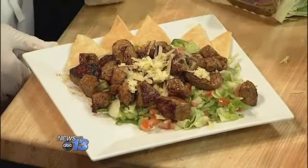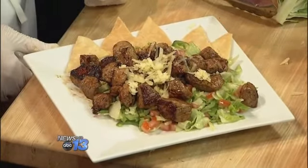New recipe, new restaurant. Looks fantastic. I'm glad you like it. And that's what's cooking today in the Carolina Kitchen.